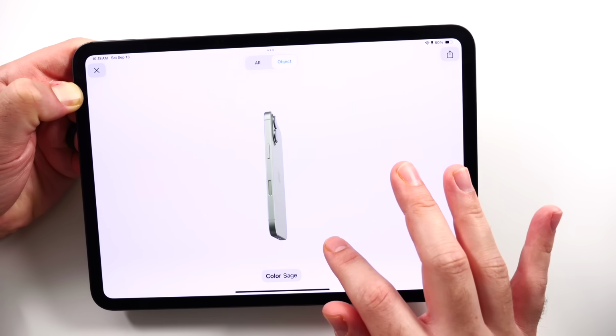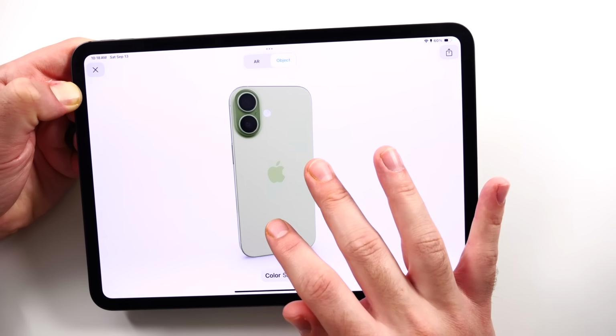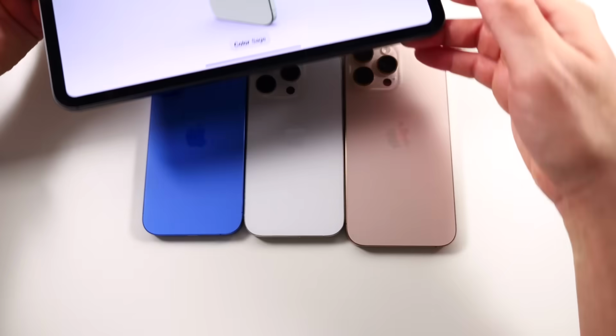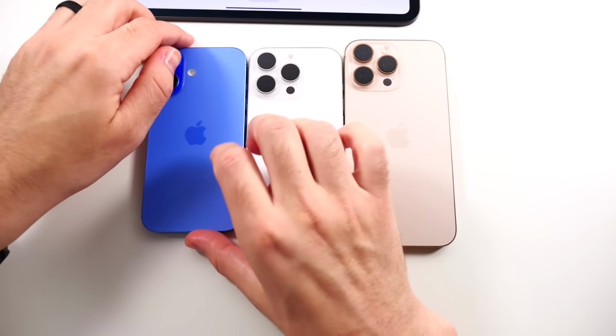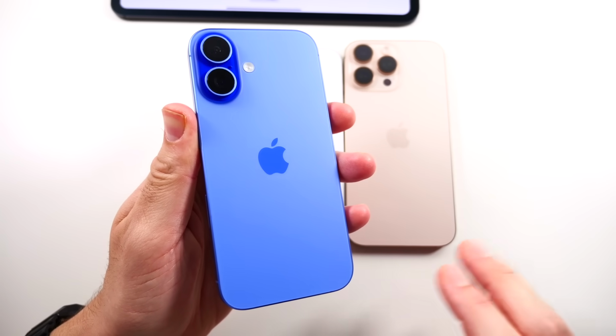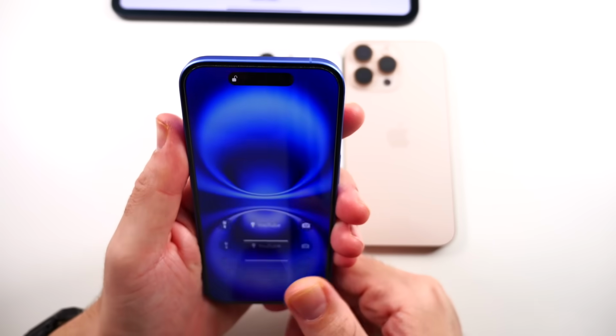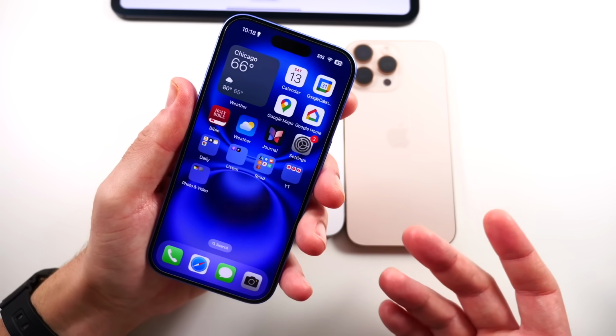But while it's not going to stand out as the most in-your-face, cosmic orange, biggest and baddest iPhone out there, it does basically have the same look as the iPhone 16 while improving all the things that the base model doesn't really give us. And here it is. So the base model 16 gave us 6.1 inches.